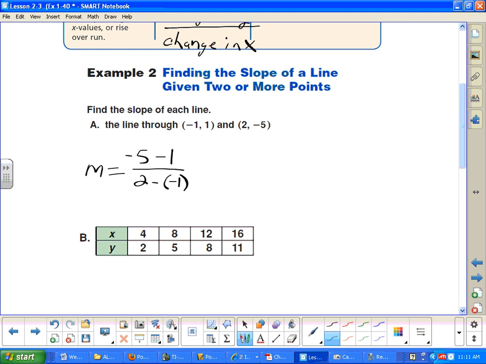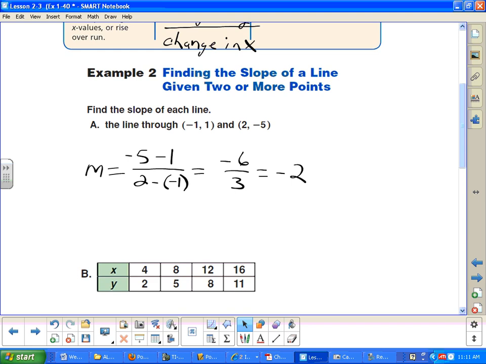Is that all the girls? Is that what you guys all on this side wrote? Okay. So this would be -6 over +3, which is -2. Okay. Good. Colin, what'd you write? Same thing Natalie did. Anybody do it differently than that? Okay. Justin graphed it and looked at it. That's fine, but that takes a little more work than what we need to do, though. Anybody do it differently than this?